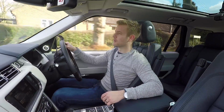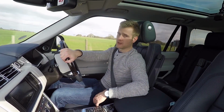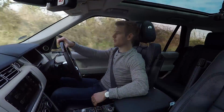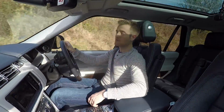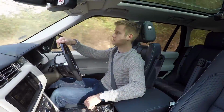And maybe when I'm a bit older, closer to retirement, I won't overtake the cyclists on these tight little curves, because I don't want to run over him. With this, I wouldn't even notice if I did. I might have already driven over six cyclists. I have no idea. The suspension is just so supple.